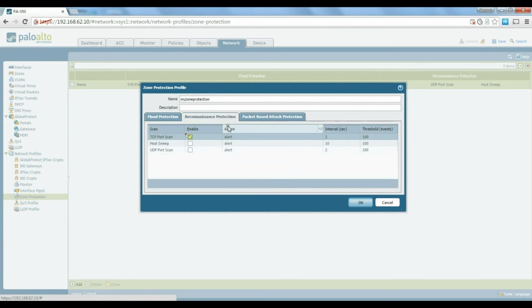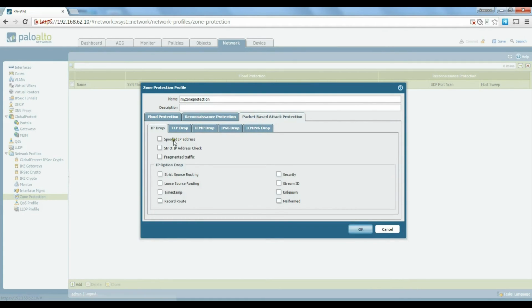If scanning is happening, it could block and protect the zone, and also spoofing and all those kinds. So you could set up lots of different security mechanisms in terms of protecting the zone, globally, and dedicate that to the zone.